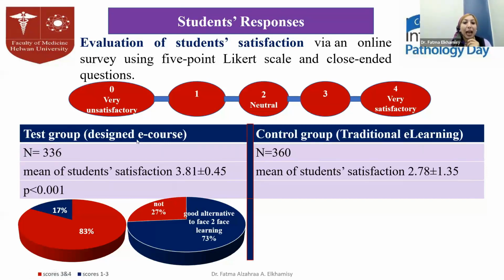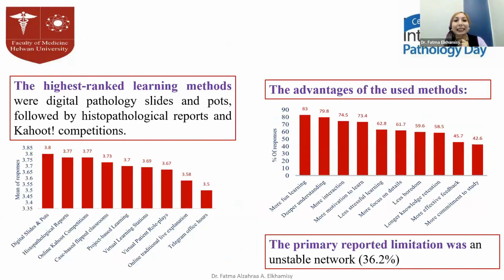We found that student satisfaction for the designed e-course was highly significant statistically compared to the traditional e-learning of the same course. For the designed e-course group, 73% of students agree that this e-course is a good alternative to face-to-face learning during the COVID-19 pandemic for pathology learning. We also asked students to rank each tool inside this course, and all tools got a score between 3.5 and 4 out of 4. However, the highest ranked tools were digital slides and bots, histopathological reports, and the online Kahoot formative assessment competitions.